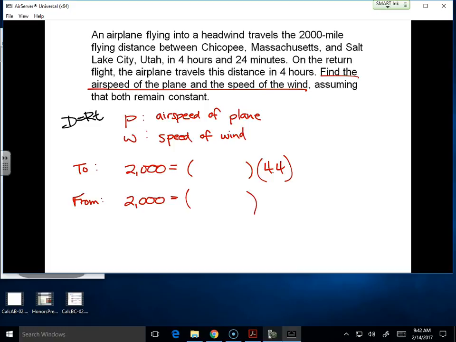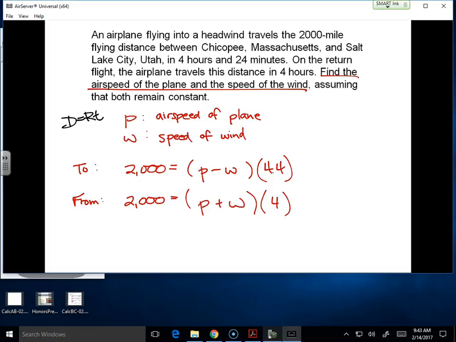Over here, rate times 4. Wait a minute. Can these two be the same if these are equal and those are different? No. So how do I put the rate here? What is the rate on the way there? Oh. We have these variables. How do we use them? We have P and W, which is like X and Y, but are they working against or for each other? Together or against each other? Against each other. So the plane is saying this and the wind is saying, nope, I'm slowing you down. How about on the way back? The plane is saying, hey, I'm going this way, and the wind says, sure, I'll help you.